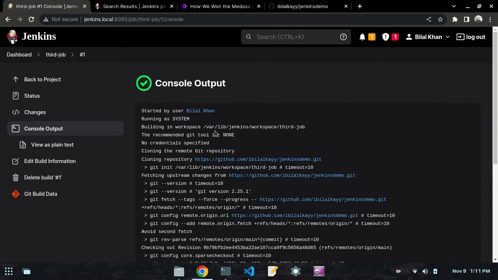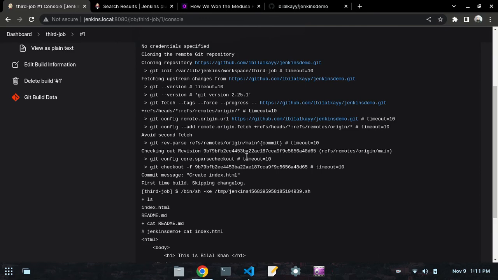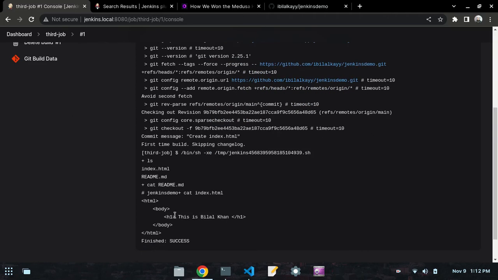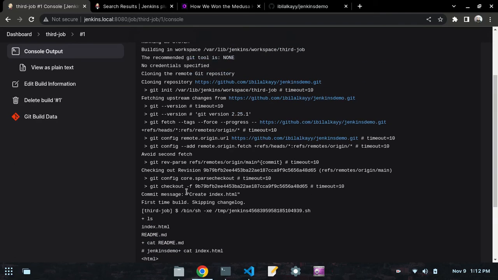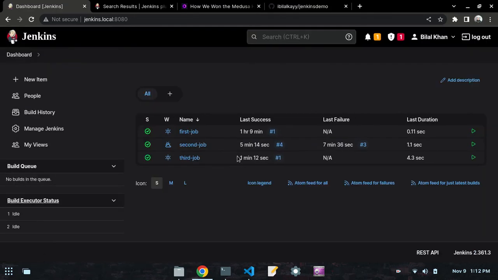First of all, it would delete the data that is present already, as I have shown you, but it has not done so because it was present in the second job, but it is not present here. After that, these are the commands that it has executed. It has shown me the list of files, and this is the data present in each of the files. So basically it has fetched the data using the git option. Now I don't need to write the clone command in the file to execute it. This is how it works.